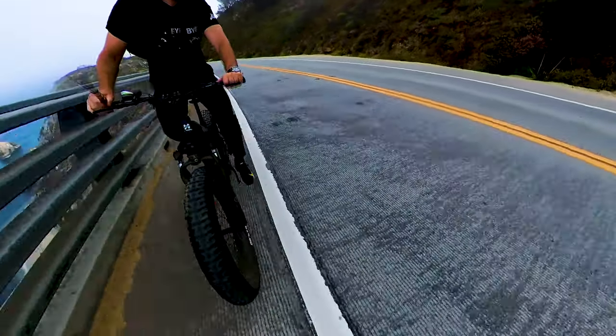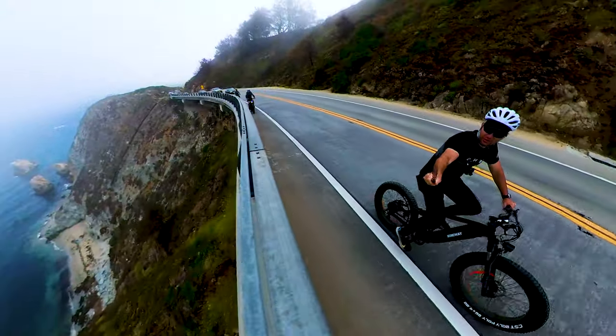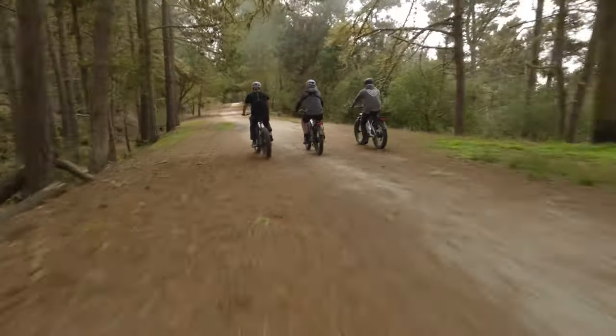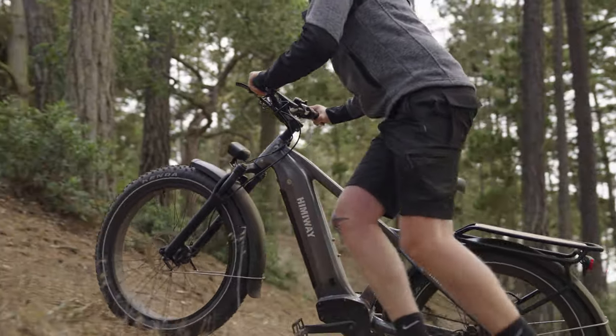We've done about 60 miles so far, and we actually had to cancel the second trail ride for the day because it was closed. We ended up finding another location which was beautiful, and once again we just got to test out the off-road capabilities. I used walk mode several more times. Overall I was just very pleased with how the bike performed. The trip so far has been going amazing, especially now at this location — the sun's out, the temperature's up. Thank you to Hemingway for putting this on, we're all having a really good time.